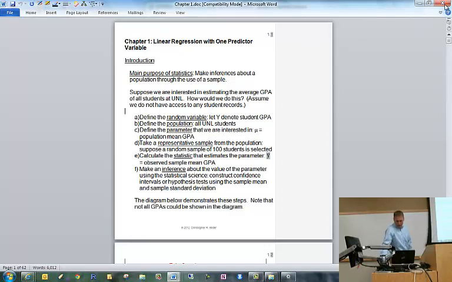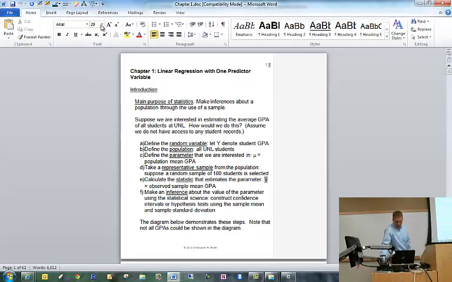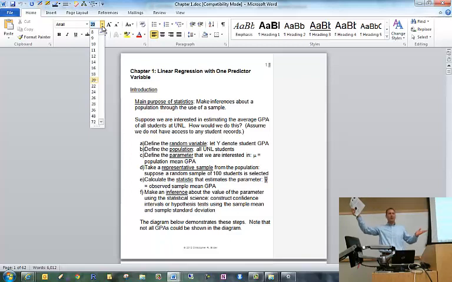A few notes here. First of all, I use a size 20 font, not a standard 10 or 12. The reason is that I want to make sure that no matter what kind of classroom I'm in, you can see what's actually projected on the screen. Since I use a size 20 font, you probably don't want to print these off one page per piece of paper. Instead, as you can see here, I've printed it off 4 pages per sheet of paper. Some people prefer 2, I prefer 4.